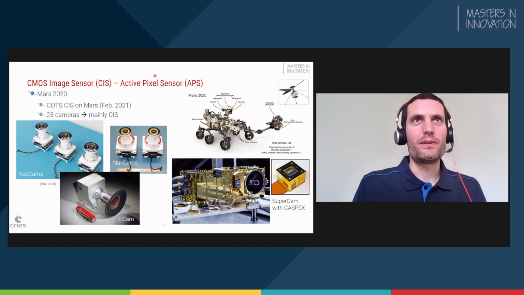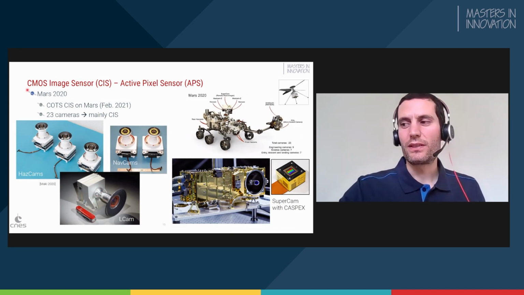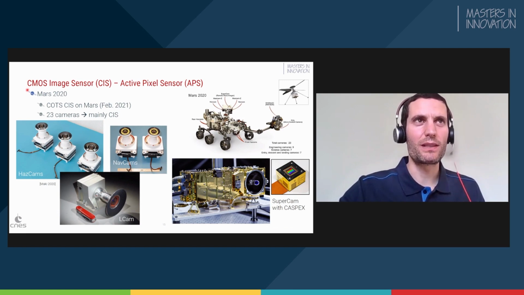What happened just after that was the rise of the use of commercial off-the-shelf components to build very nice and very compact cameras, and that was very interesting, especially for small craft and for rovers, obviously.